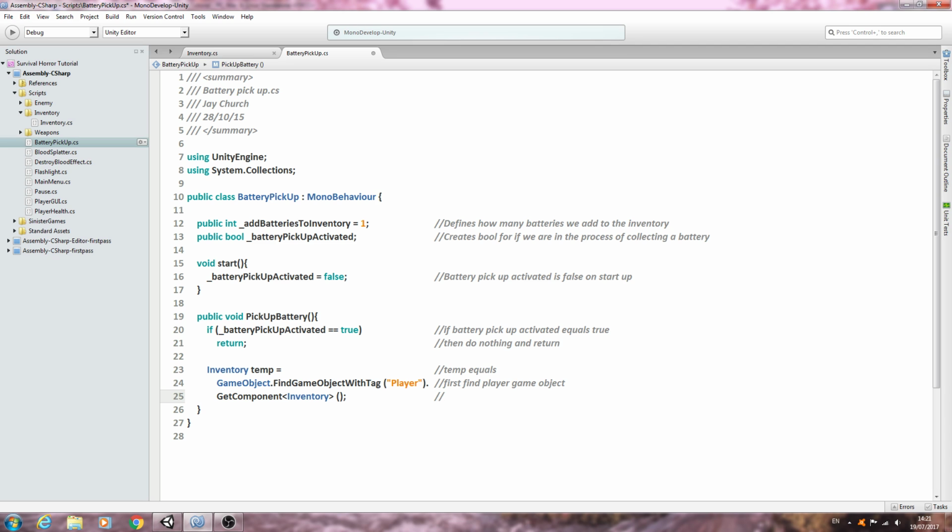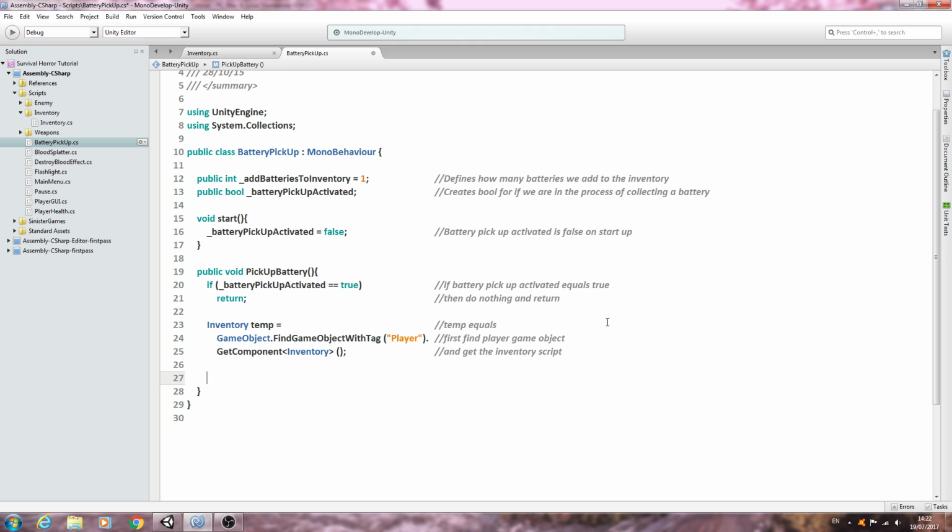And finally, for the last line, we'll say and get the inventory script. So we're just getting a reference to, well, we're getting the component of the inventory script. So now we can begin to access it.